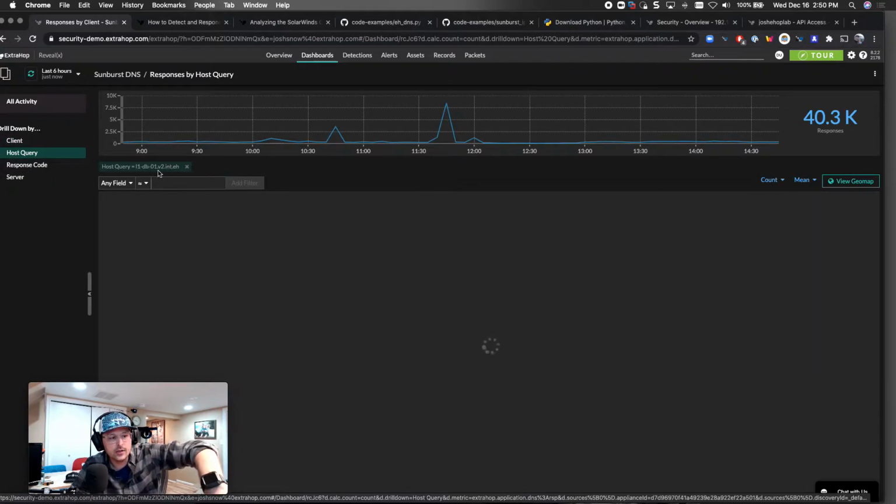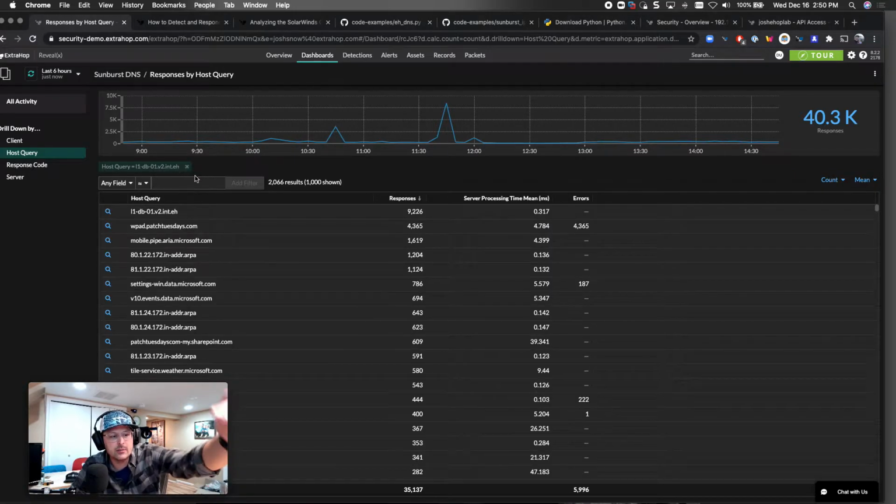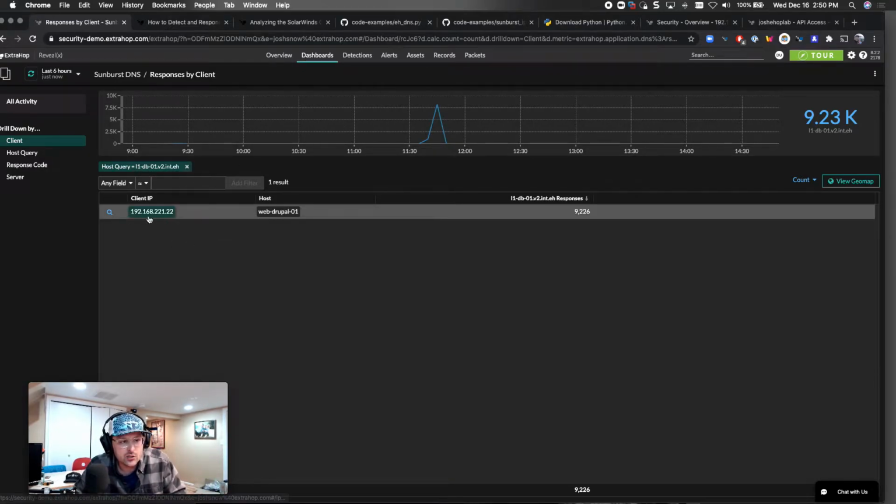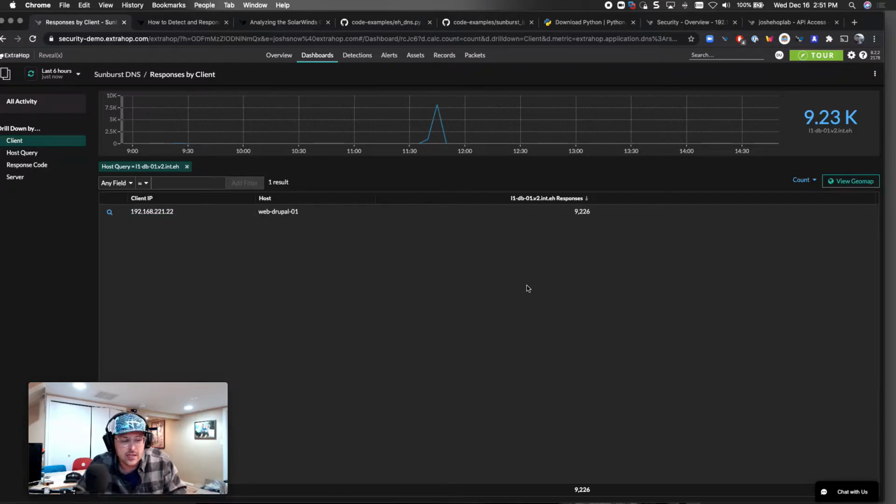So this is the query right up here. See how it goes dark when I hit host queries? That means it's refiltering to everything. As I hit the client, it's actually using this query here. I'm just pointing at the screen like you guys can see it. I'm actually using the host query here to show what client made that request in the day. And I've done this with multiple clients. It absolutely works. And that tells you what client made those requests.